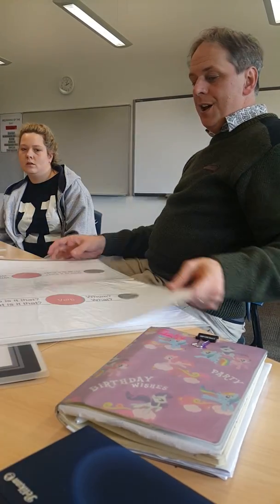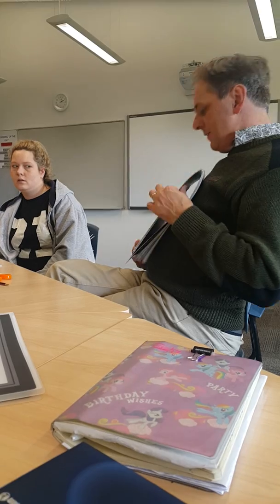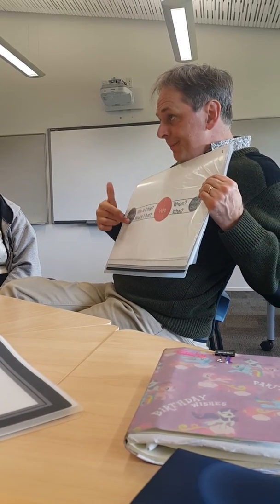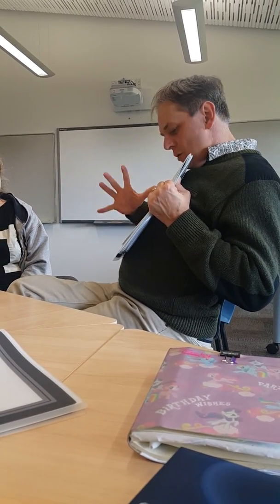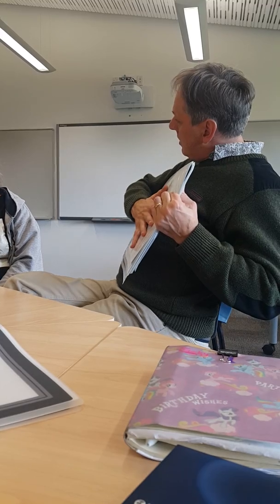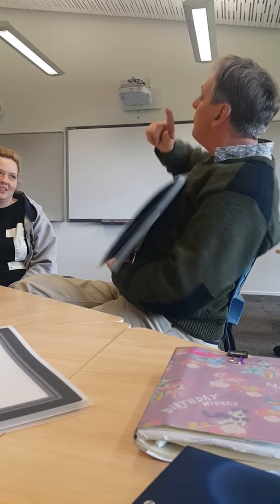Chart 1. Done. Chart 2, which gives you a little bit of the language that you need. What is the name of the thing doing? It is called the subject. What is the rest all called? Predicate, including the verb and the direct object if there is one. What is the name of the doing word? Verb. And what is the name of the thing that the energy ends up on? The direct object.